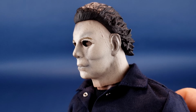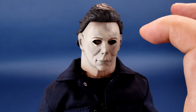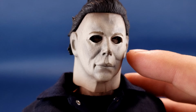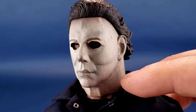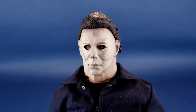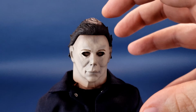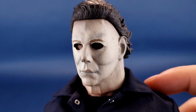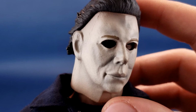But of course, seeing some early images online, I think one of the problems was that they were shining really bright lights against his face. That was what was causing his eyes, for example, to seem much more visible than what we're looking at right now. This is basically just studio light, but it's still casting a natural shadow on his face, and it does darken those eyes a lot better than some of those early images. The head sculpt, like I said, is just fantastic on this.